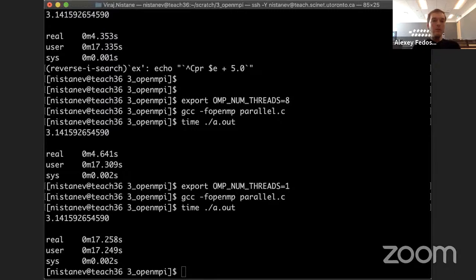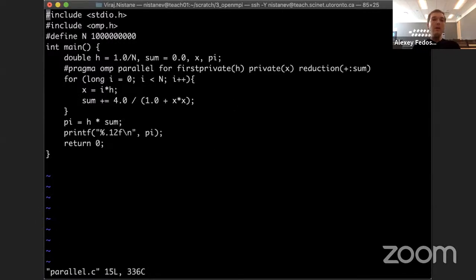So your serial code takes 17 seconds. And when you use OMP num threads 8 or whatever maximum you got, you get a speed up, quite significant, over 4 times. Always remember that you can just do a print statement in your parallel region where you can print on the screen how many threads were actually allocated, if you're concerned whether you actually get any threads or not.